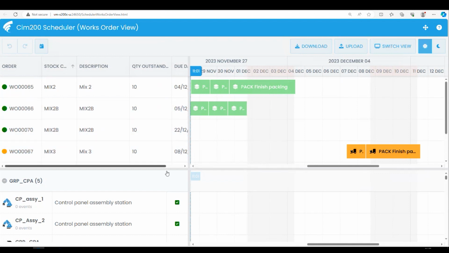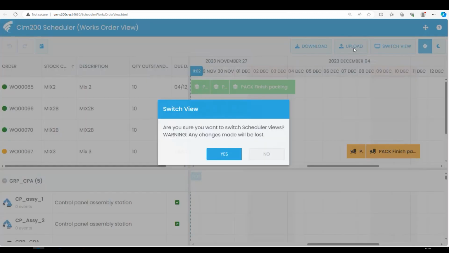In terms of the scheduler, I've got two views and two ways that I can look at the information on the system. I've got my works order view, or I've got my ability to switch views and have a look at my scheduler view, which gives me my resource utilization view.